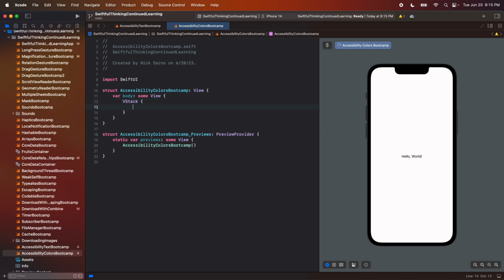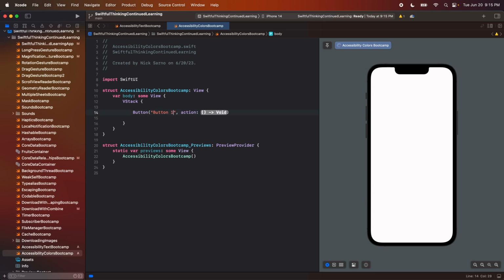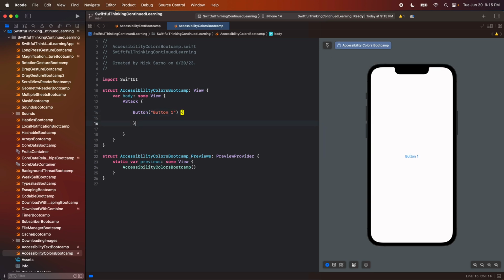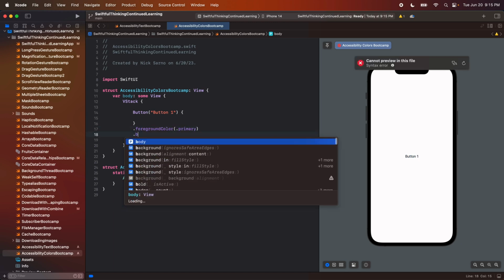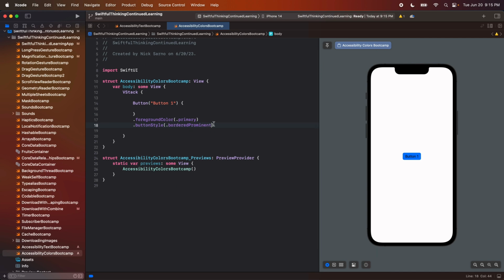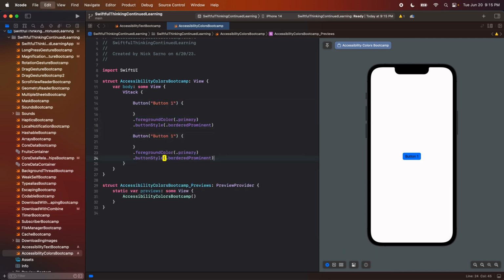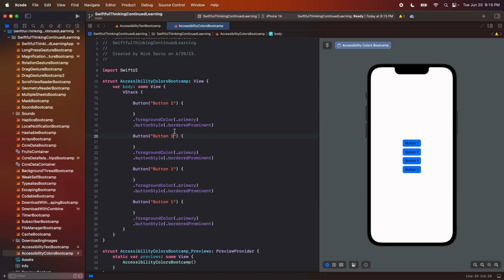All right, let's make this one another simple screen. We're gonna do a VStack, and maybe I'll add a button here. Let's just do a title and action. Title will say button one, action. We don't need to do anything. Let's go to foreground color of maybe primary. Let's give it a button style. I don't use these very often on my channel. Maybe bordered prominent, that's the normal button. Cool, I'm going to copy that. And let's just paste it maybe four times. Button one, button two, button three, button four.